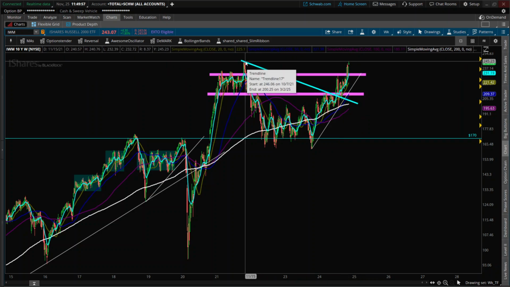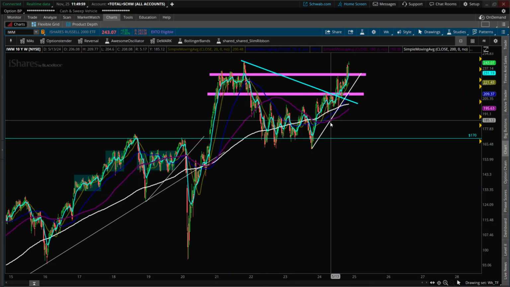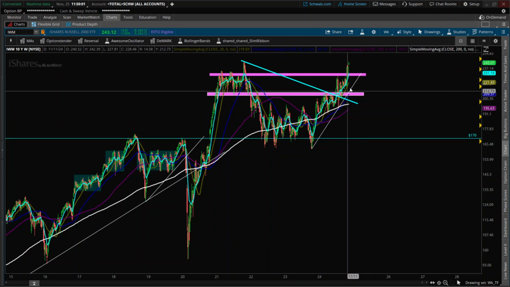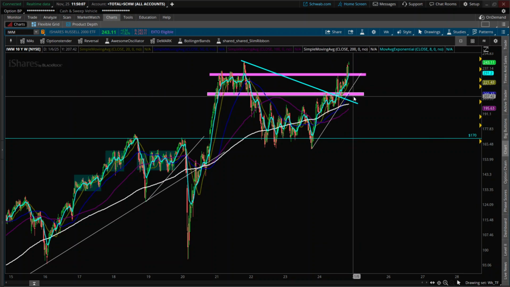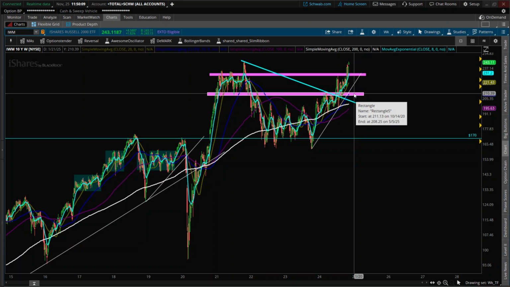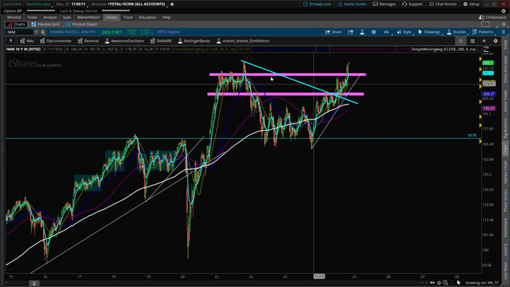So okay, at this point, we have this uptrend line that we'll keep an eye on, and then breaking down from the 230 would be bearish at that point, and then we'd look for the bottom of that range again at 210.